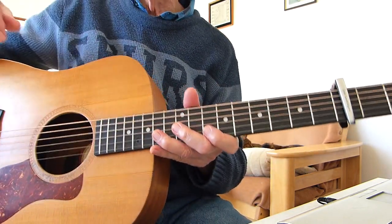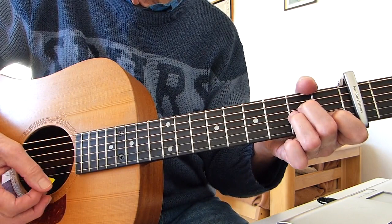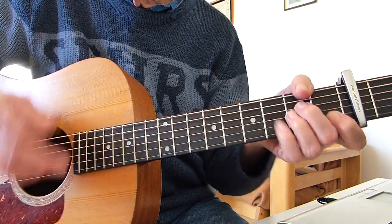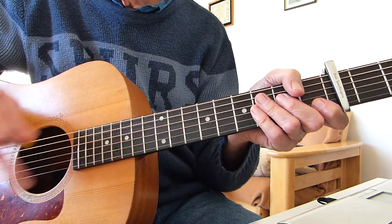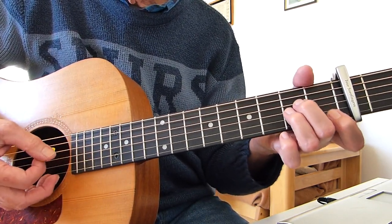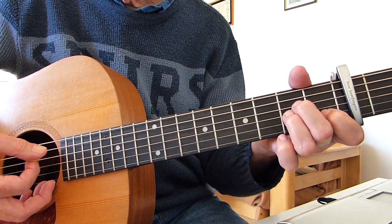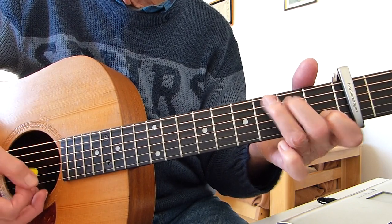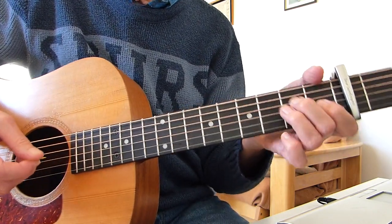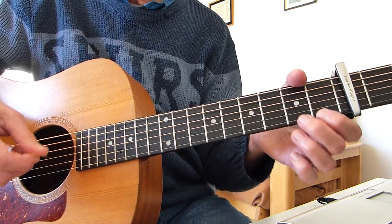Okay, then we're into the verse. Verse is very simple. It's A minor to C to a G back to A minor, all the way through the verse. It's the same sequence of chords, goes round and round and round. And like you do in the intro, during the verse, you do that little lead up from the A minor, second on the fifth, to the C. So going into the verse, let's just do the intro, and I'll do the first verse for you very slowly so you can see exactly what I'm doing.